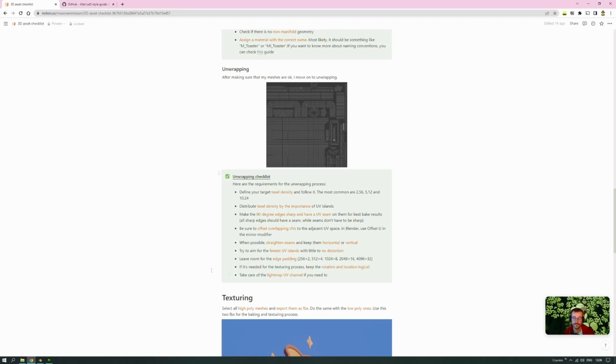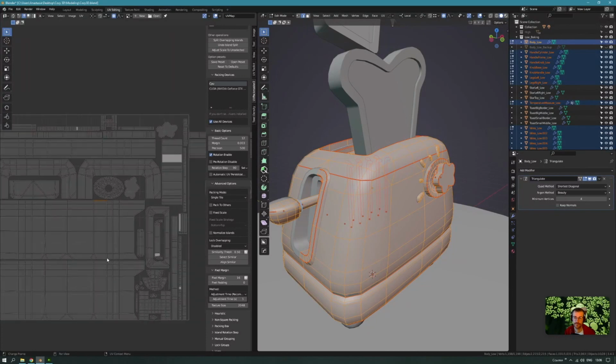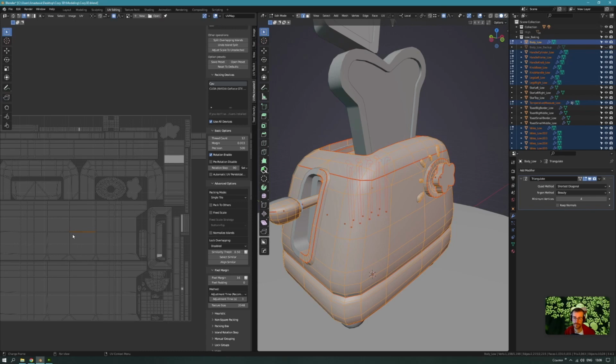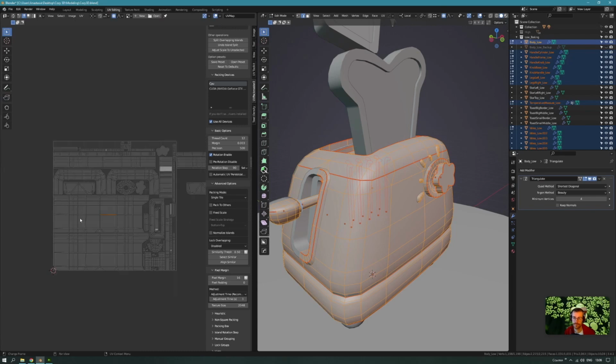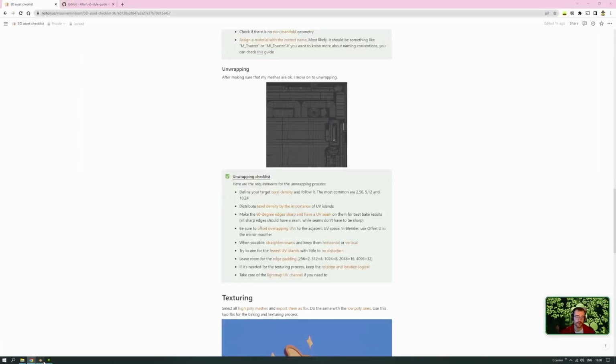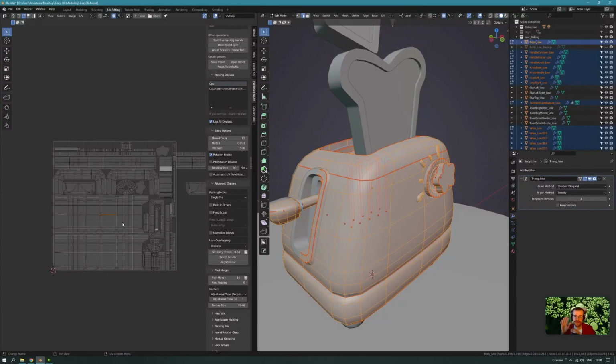And then, if you want to texture your stuff with presets, for example, if you have materials inside Substance, maybe you need to make sure that your UV islands are rotated correctly, but that's not necessary and it depends on the workflow. But if it's important for you, make sure that they're all rotated in the right direction. For example, if you have a wood material put on top, that the wood doesn't point in this direction and in the other direction or something like that. You would make your life so much easier. You would think about this before.